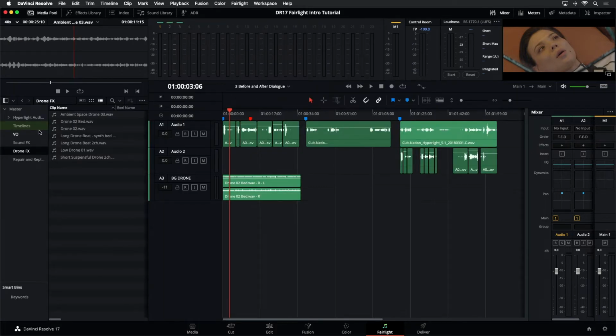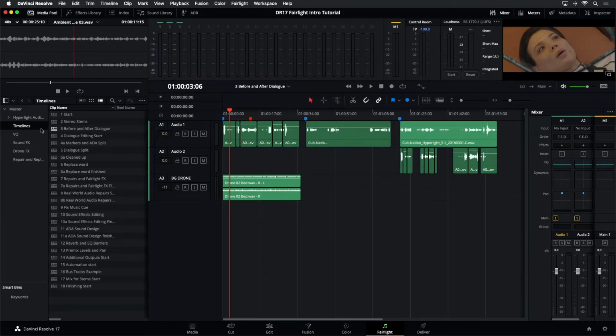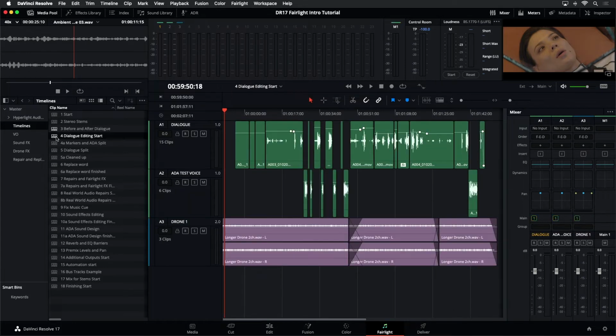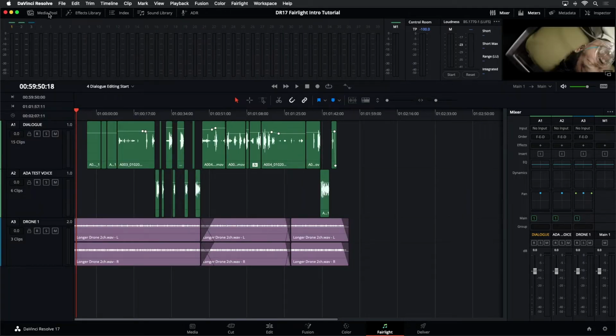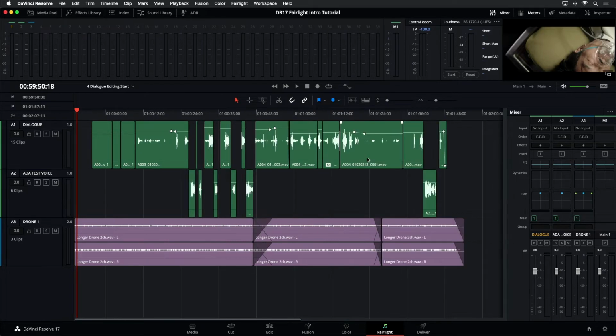I'm going back to the Media Pool timelines. And let's go in now to look at dialogue editing. So now it's our turn, okay? So seeing what we're trying to do, now let's actually look at what the workflow might be and how you would do it right here in the Fairlight page. First thing I want to do is hide the Media Pool. And this is the scene as it came from editorial. I'm going to hit Shift-Z to fit that to the window.